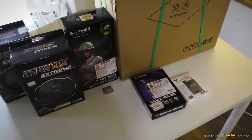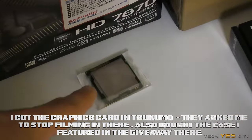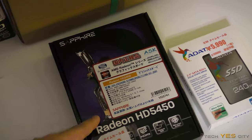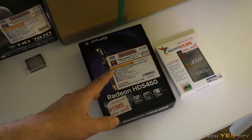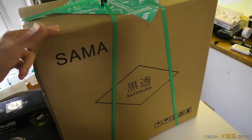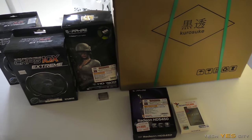Now we're back home and I can do a tally of everything we picked up. Two coolers for $20 each, a Sapphire 7870 GHz Edition for about $90, the 2500k for about $80, a 240GB SSD for $60, and a GT 450 for $50 - I picked that up because I sold my GT 430 from the $15 PC build and missed having a card that didn't need a PCIe pin just for testing. Then this In-Win case for $35 but we got $5 off with a coupon. That brings the whole tally to around $320 for a mix of new and used parts.